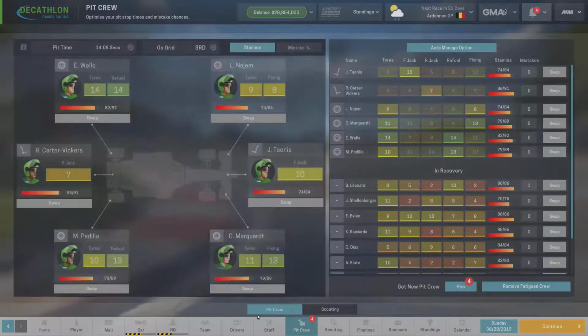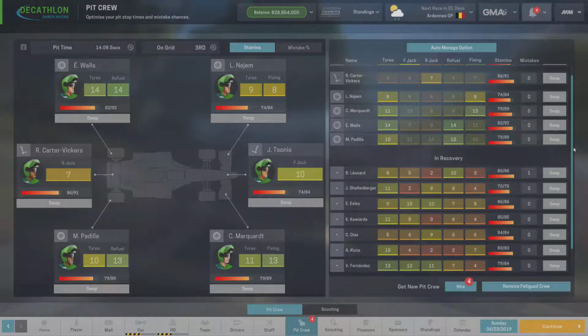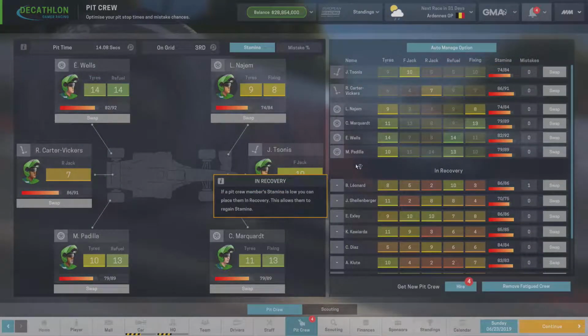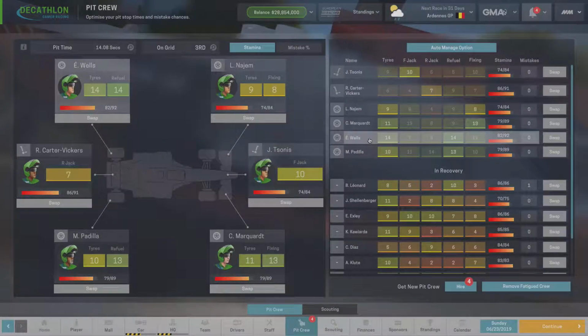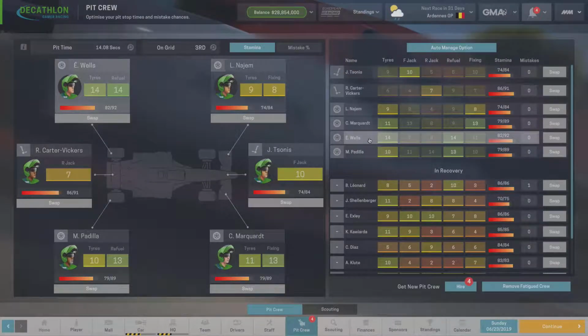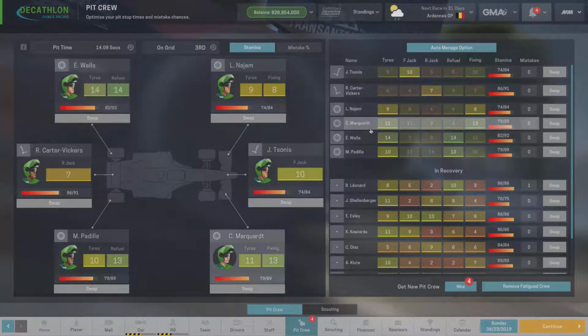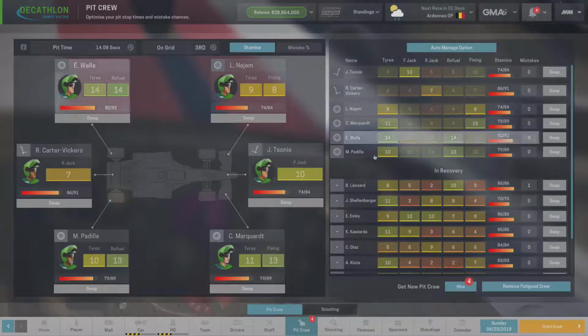Okay, let's take a look at that pit crew and the changes. So I added in 3 new pit crew members and fired 1 last week, so I'm down to 2 vacancies. But let's see, Wells is one that I brought in. Look at that, 14-14 and a 92 cap on the stamina. I think Padilla and Marquette were the other ones. So these 3 are all new, and you can see how much better they are over everybody else.